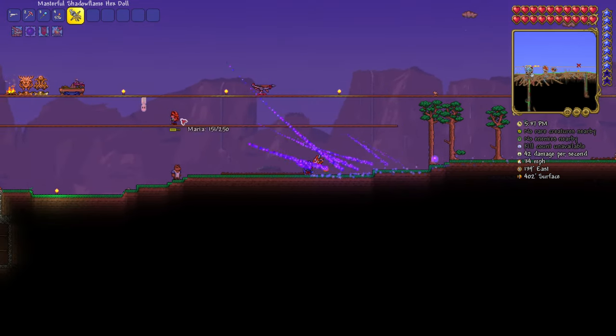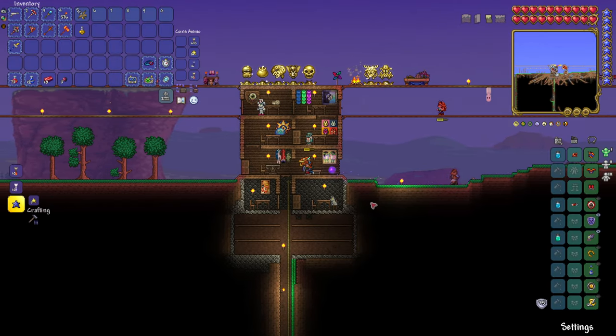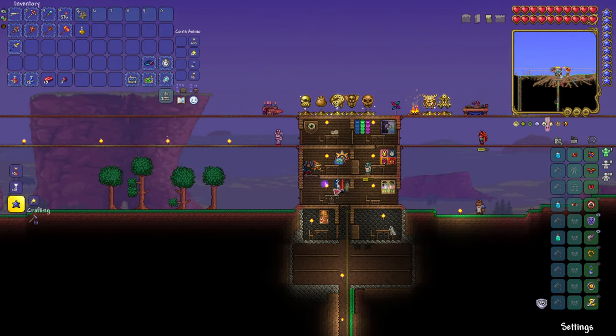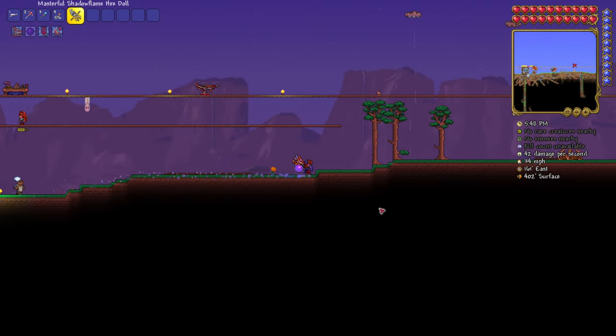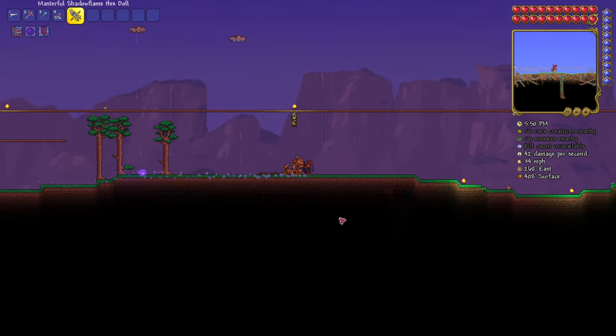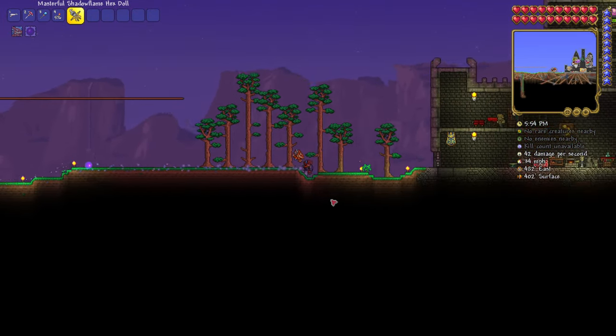I think I watched a Terra Steel video on this a while ago. Bruh. Of course I have to break down my doors. That's why I had extra doors in my inventory. I'm guessing tomorrow there are gonna be a lot of NPCs moving back in.